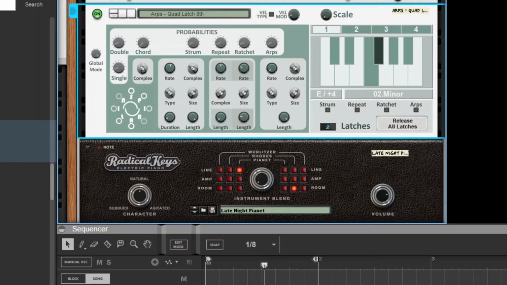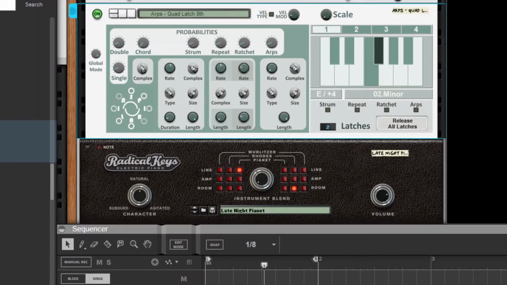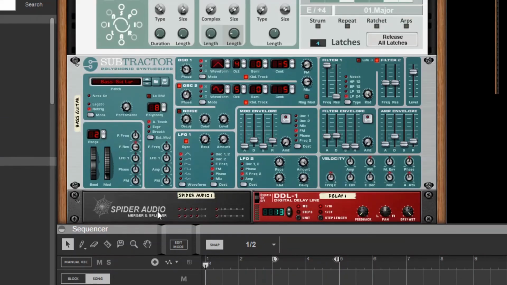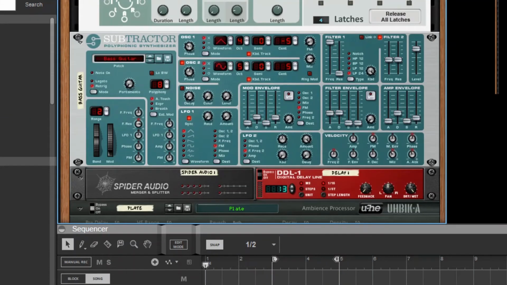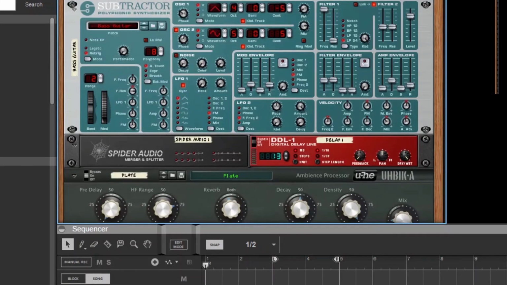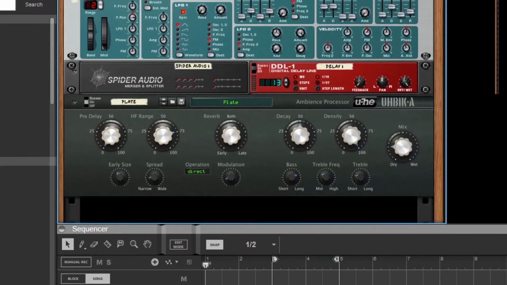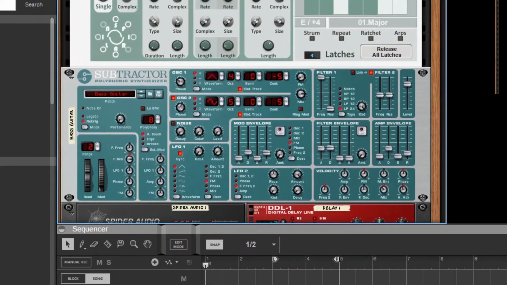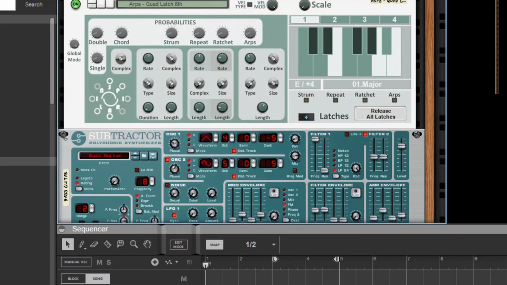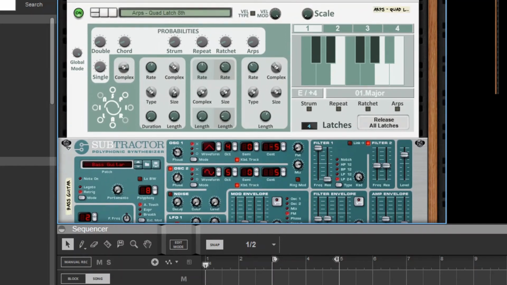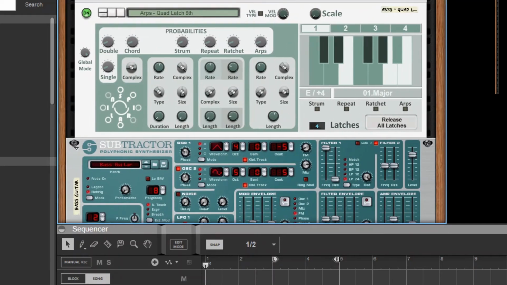Last thing I'm going to do today is look at a slightly different type of setup for the purpose of showing how the Arps work. There's of course the default patch for Subtractor. I've done a little bit more with it. Split it into a stereo using the delay to widen it up a bit and messed around with the patch itself. The intention being to aim for techno, which obviously can require a lot of Arp stuff.